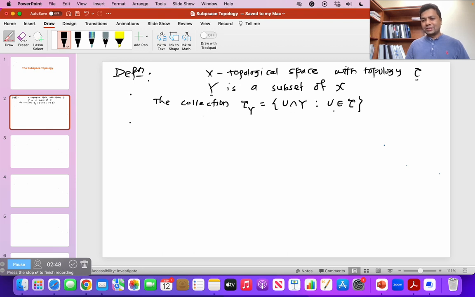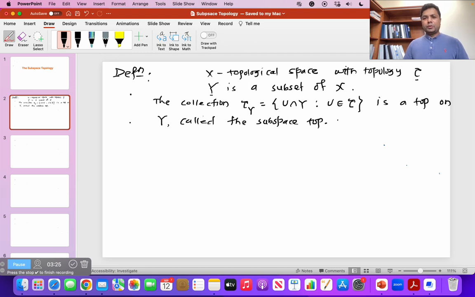So basically this collection is the intersection of Y with each element of tau, and this collection is a topology on Y, and this topology is called the subspace topology.